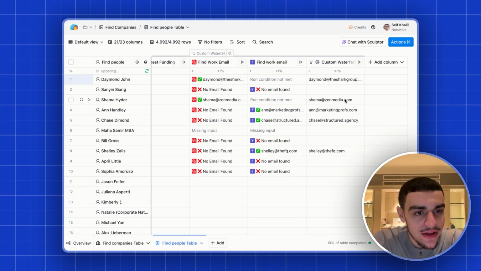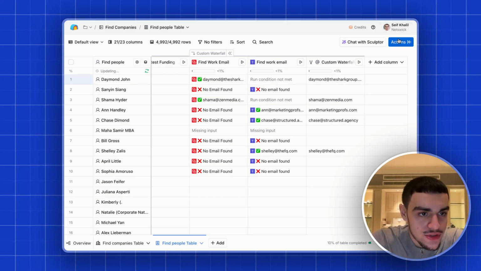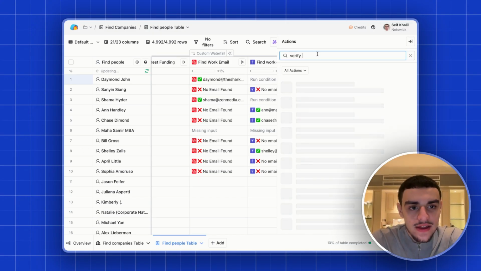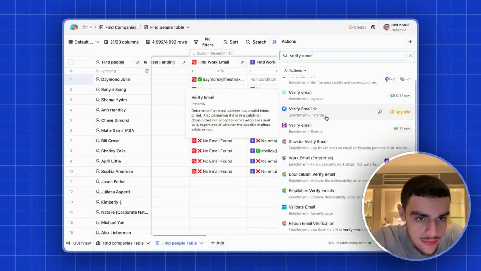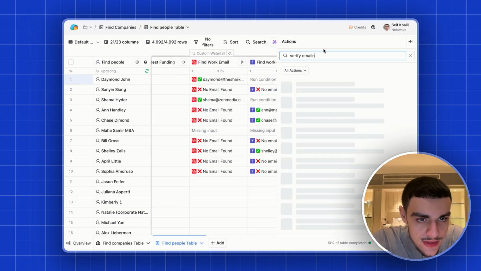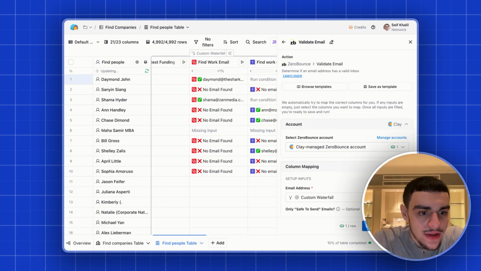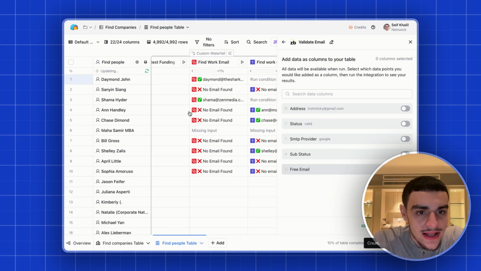Now, once you have the emails, you want to validate that the emails exist so that you don't send to prospects whose emails are going to bounce, and you're going to land in spam. And with phone calls, you're just going to be calling landlines and wasting your time with gatekeepers when you really want to be reaching decision makers. So what should you do here? You should add another action, verify email, or we'll get into phone number in a second. You want to use NeverBounce or ZeroBounce, I think is what it was called. Here it is. Yep, validate email. And you want to run this and then have it validate your email addresses.